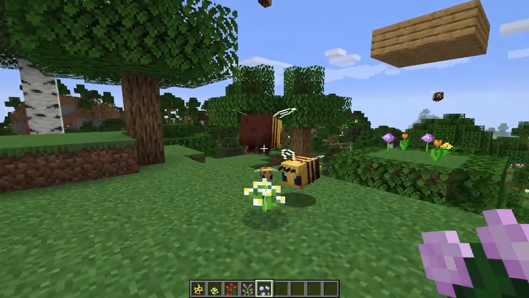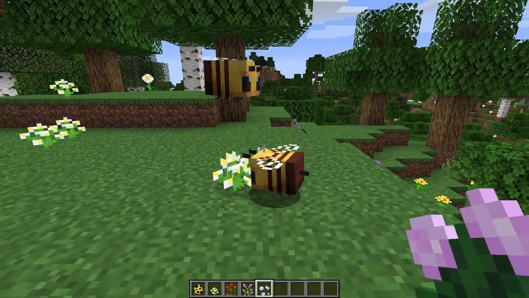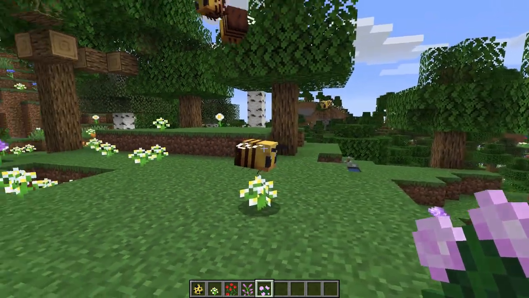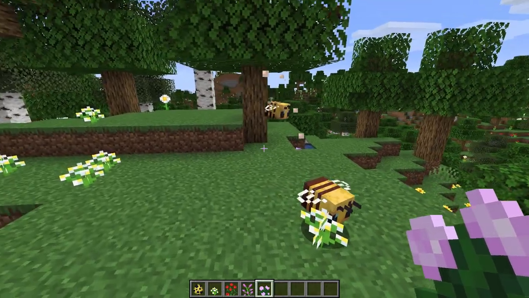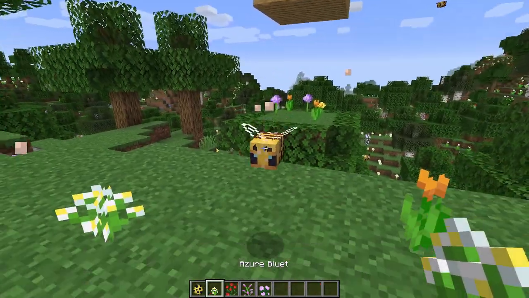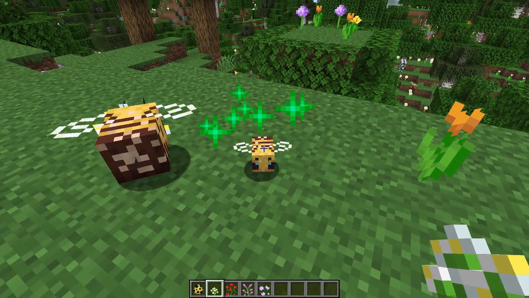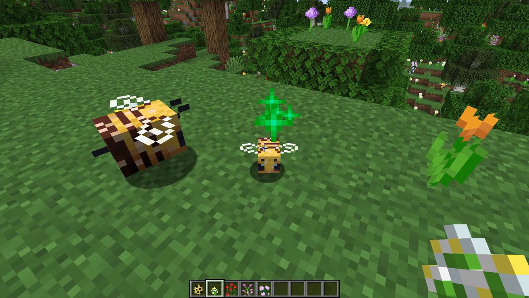That's nice. Once bees have bred, they will have to wait 5 minutes before they can breed again. Baby bees take 20 minutes, aka 24,000 game ticks, to grow up. The growth of the baby can be sped up by using flowers. So if I just right click on this guy, as you can see the green particles there, each use reduces the remaining time by 10.